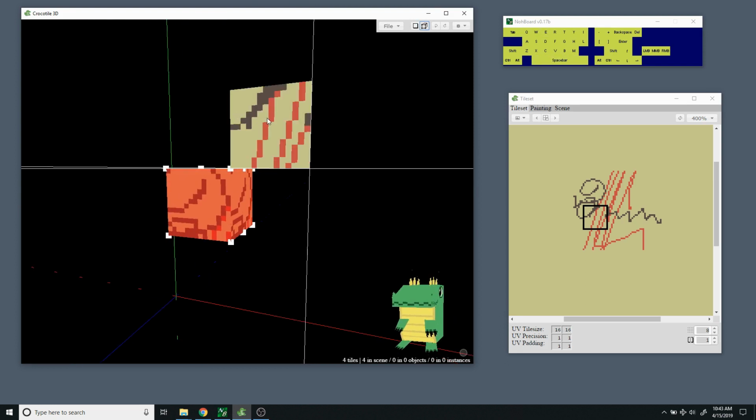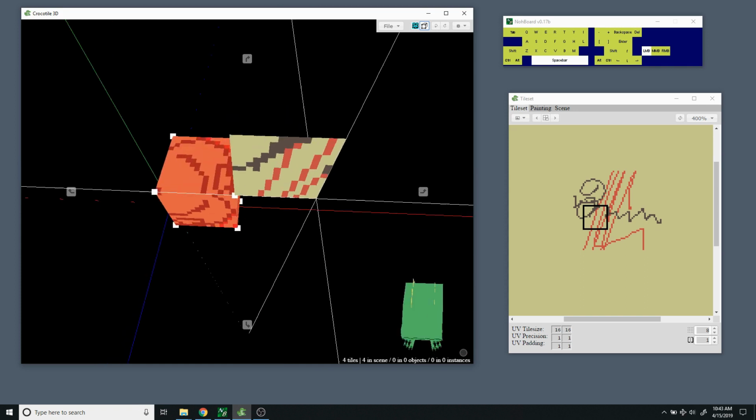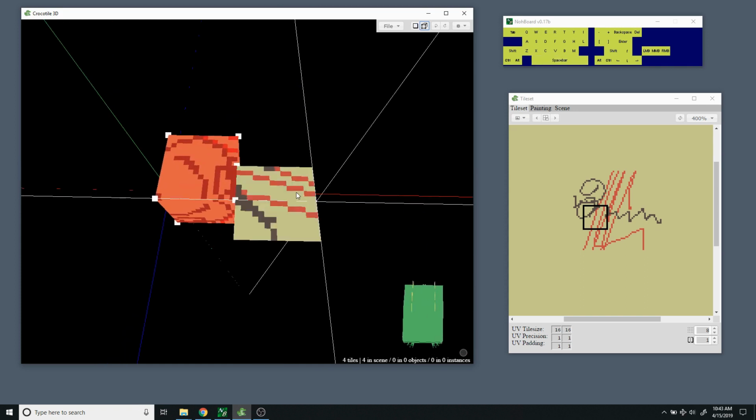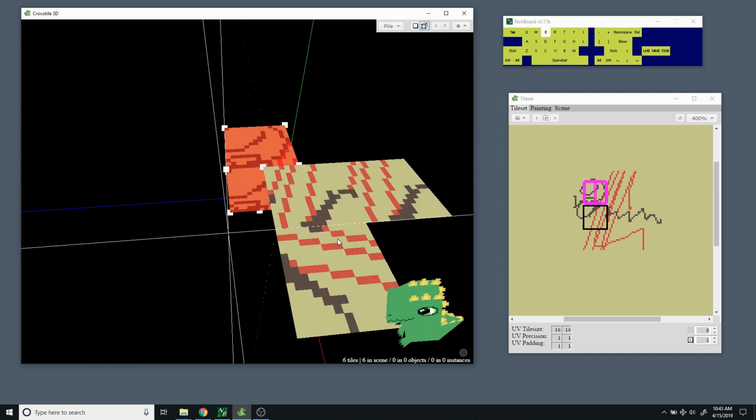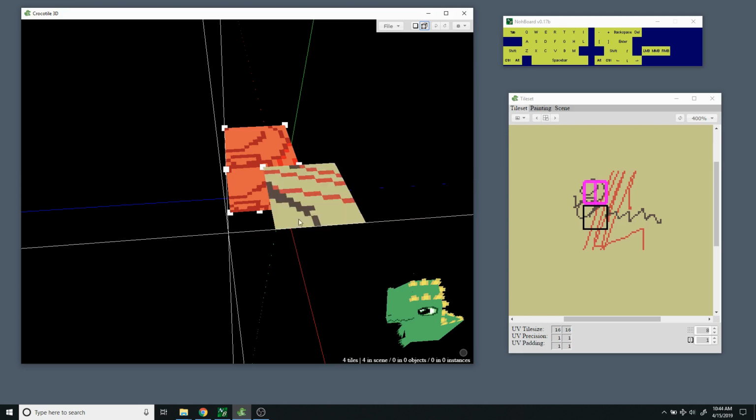if I use Q and E, it'll rotate the tile. So that's one thing I didn't show you how to do yet, is how to rotate tiles. Like if you don't want it facing this direction, you could rotate it using Q and E. And then rotate it a different direction. You could redraw over it or erase it.